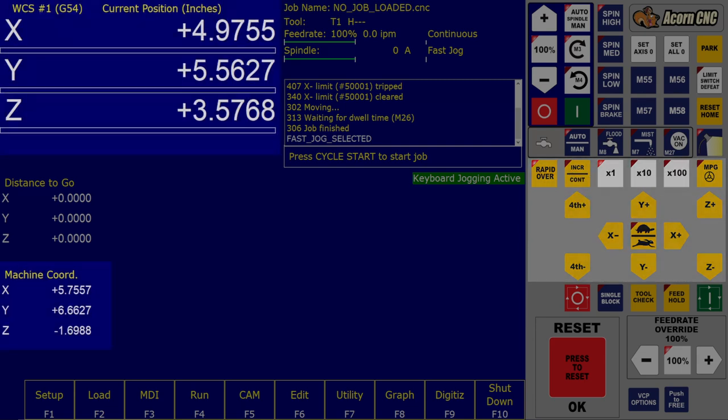The digital readout: there are two sets of numbers showing the location coordinates of the spindle — the current coordinates and the machine coordinates. The current coordinates are relative; they are defined in relation to the zero position which is set by you, the operator. Therefore, the current coordinate system changes every time you have a new setup or when someone else uses the machine. The machine coordinates, on the other hand, are absolute, defined in relation to the home position which was set when you ran the homing sequence.